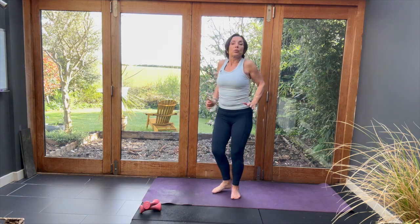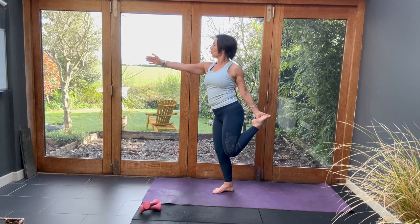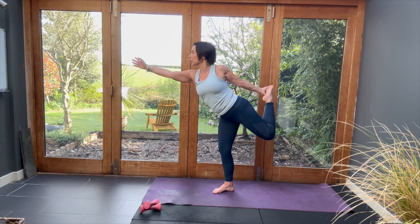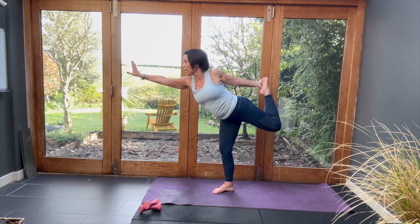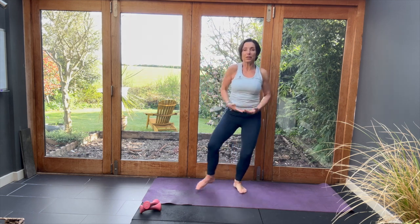Roll the shoulders, and we'll do that on the other side. So pick up the foot, knees together to start. Look at your thumb. And when you feel secure, when you've got your balance, push the thigh away, reach a little bit further. Good work. And then land slow. That is incredible. Roll the shoulders. We'll do the little sequence again.